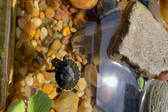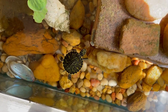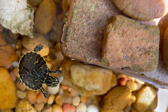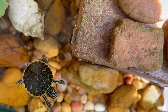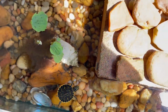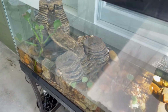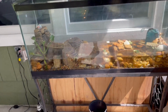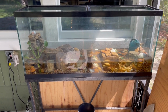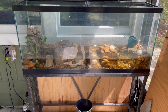I have no luck with hatching turtles. I don't know if my turtle eggs are even fertile. Look at this little guy. That's how you grow, you've got to eat your protein. Anyway, so cute. I get to feed turtles and play with other people's stuff. And we're going to head back over to the snake room and see what's hatched, see if any new baby boas are born either. Let's take a look.